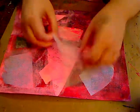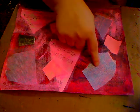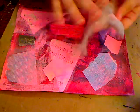We're going to do one without coloring it, and then I'm going to color one. I love the way this looks. Oh, and it even smells good. I love the way this works. And these are used. I have piles of these because I love recycling.